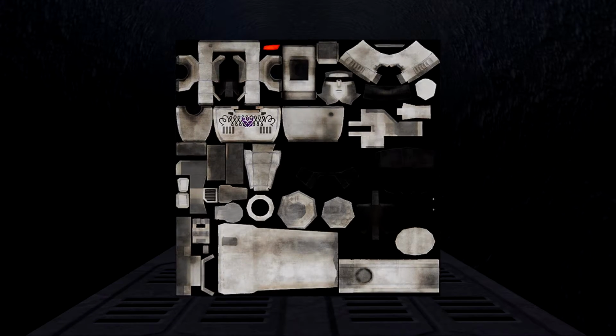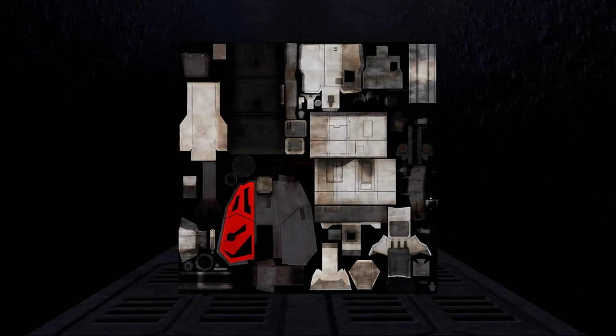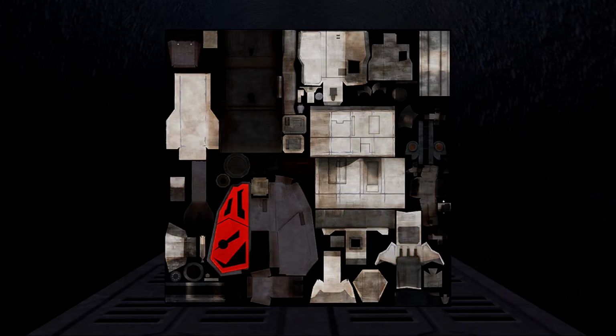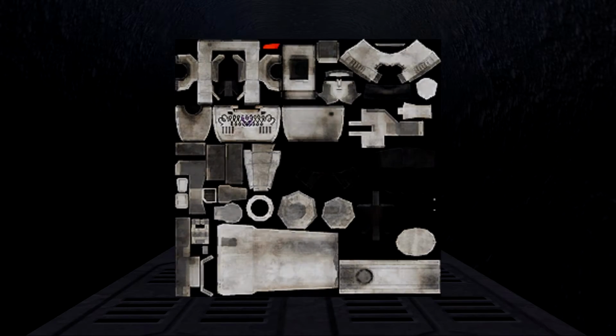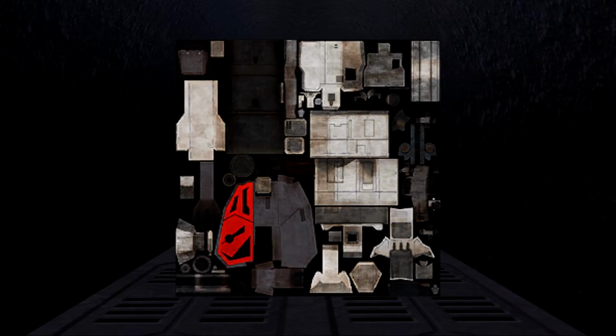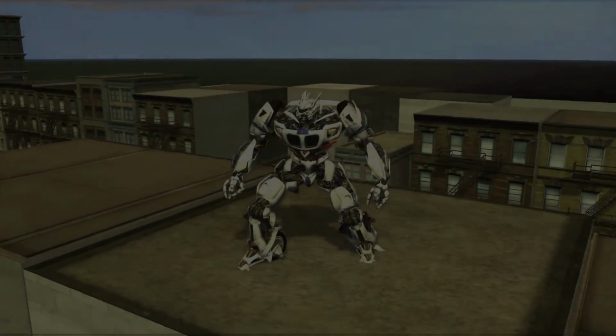High res has 2 textures for the entirety of Robot, the upper body and lower body, both of which are 512 by 512. And low has the same 2 textures, but at 256 by 256. So yeah, not really anything to mention here. Well, since there is no vehicle mode to cover, I guess we'll just head straight on to the next character. Up next, we have G1 Jazz.